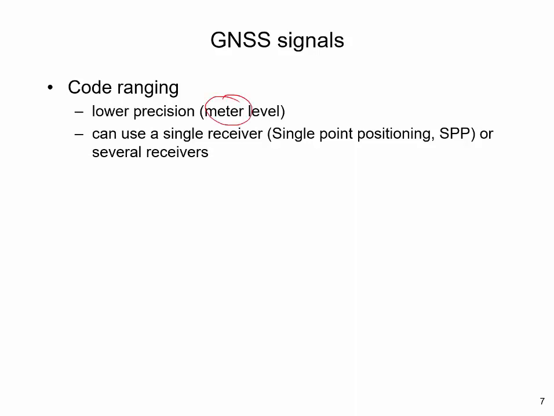Since code-based signals contain information about their transmission time from the satellite, the signal travel time can be obtained by reading this information upon the signal arrival at the receiver. This means that code ranges are virtually unambiguous, which makes them immune to signal interruptions and suitable for navigation purposes. Code ranges can be used by a single receiver to obtain a position with an absolute accuracy of a few meters using single point positioning. Besides this, various analysis methods have been developed, which allow to improve the relative position accuracy through the simultaneous use of several receivers that work with code ranges.